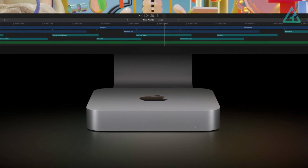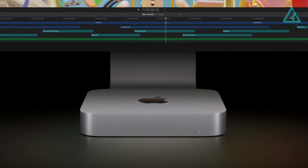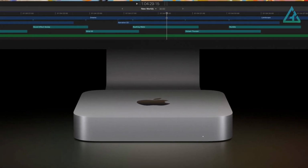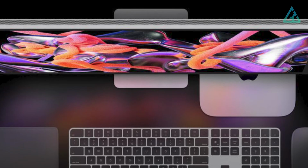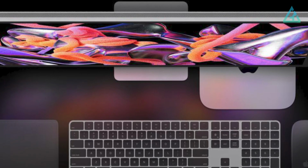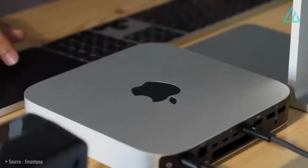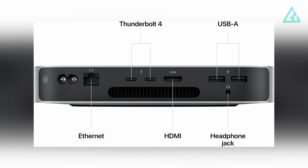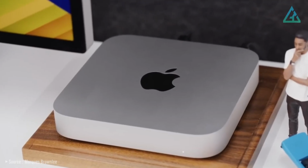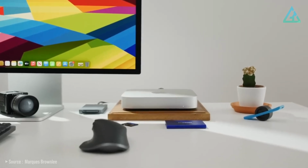Apple's internal storage upgrades are pricey enough that you should look at an external hard drive or a portable SSD if you need more space. Be aware that the Mac Mini isn't upgradable, so you're stuck with the RAM and storage capacity you select at checkout. In terms of connectivity, on the back of the unit are 2 Thunderbolt 4 ports, 2 USB 3.0 Type A ports, an HDMI 2.1 port, a gigabit Ethernet port, and a standard stereo jack. The machine also comes with Wi-Fi 6E and Bluetooth 5.3.